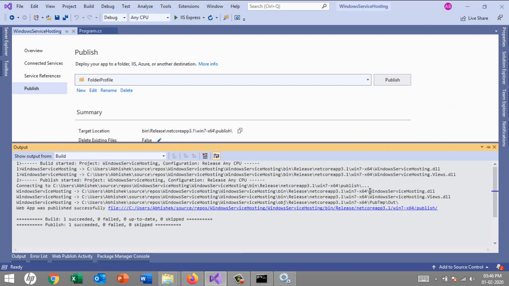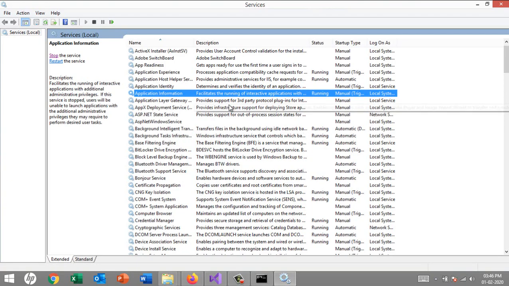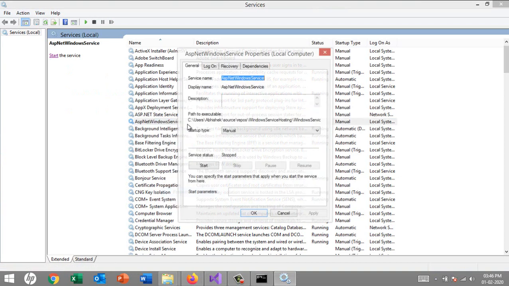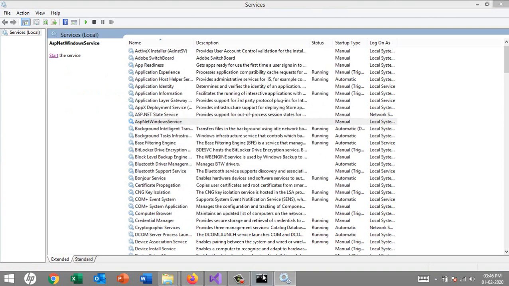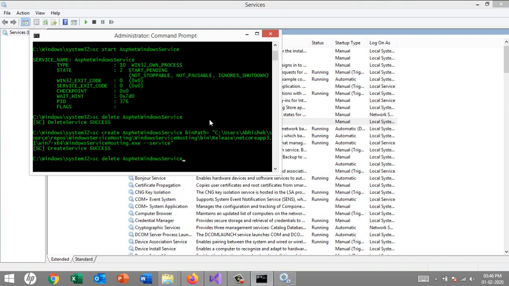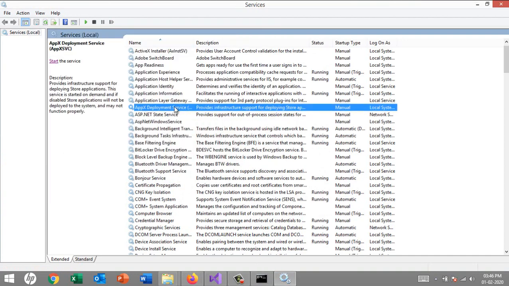Okay, got it. The location is not the same because we have to go further under the publish folder. If we go here, properties, there should be a publish folder, release Windows. Yeah, okay, again we have to drop this service, delete, refresh.